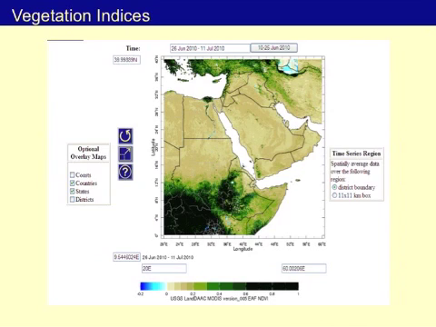The following interface will appear, where the NDVI image is represented with a color legend from -0.2 to 1, with colors from blue to dark green. High values of NDVI, dark green, represent healthy vegetation with a lot of biomass and chlorophyll activity, while low values of NDVI, light green, represent vegetation with less biomass and less chlorophyll activity.